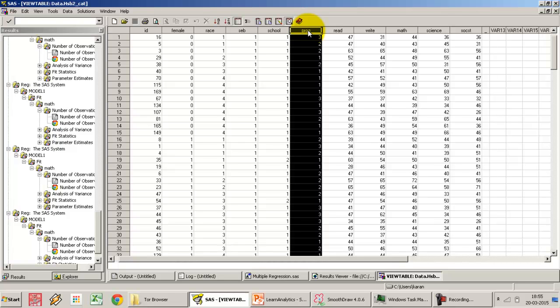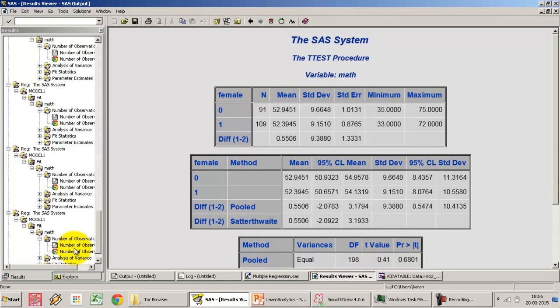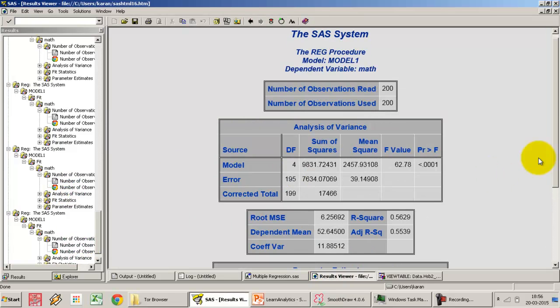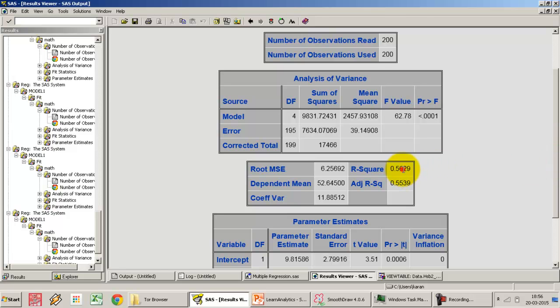So remove variables which are highly collinear, remove variables which are highly insignificant, i.e. p-value greater than 5%, and then finally generate a model and see if you can beat the 56% variance that we've managed to explain in the dependent variable now.